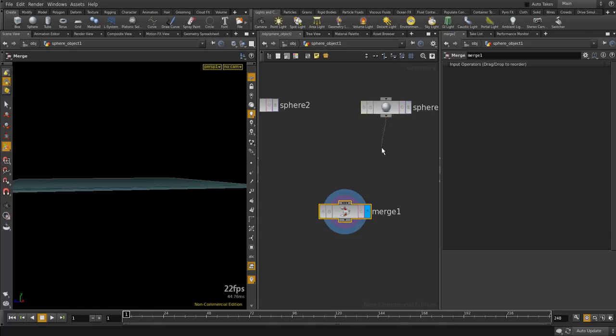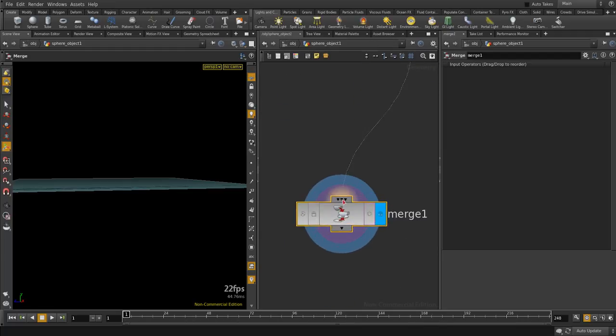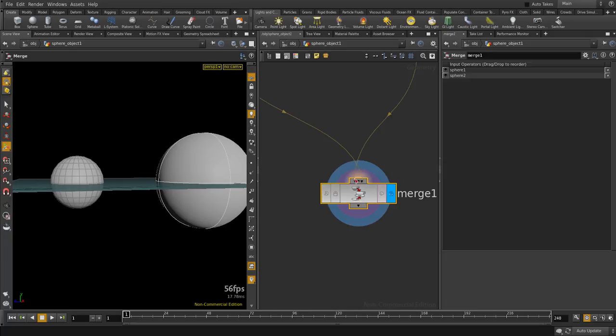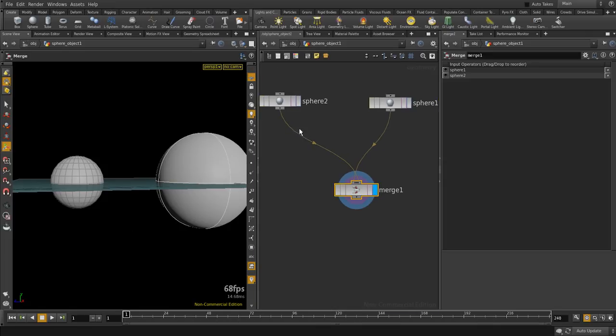I can click here and drag and see the line with the dots, and I can grab here and, oh, I see my node. I see my sphere, but I didn't click on the display flag. Why? Because if I click on the display flag, I see my sphere but also the effect of this node. Okay, I can click here and drag here. Wow, I see two connections. I see my two spheres in the viewport. Good. This is very good. And this line is not a dashed line, but continuous.